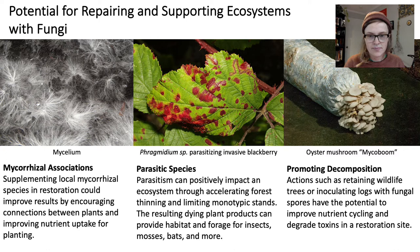One last thought is how fungi work in decomposition. Actions like retaining wildlife trees or inoculating the spores of decomposer fungi can accelerate decomposition processes. A wildlife tree is already weakened and able to invite opportunistic fungi to decompose and improve nutrient availability in an area. As well, the same way that fungi break down plant matter can be applied to the similar chemical compounds in oil. Different forms of mycobooms have been trialed in marine, freshwater, and terrestrial ecosystems with some evidence for effective dismantling of toxic compounds like crude oil.